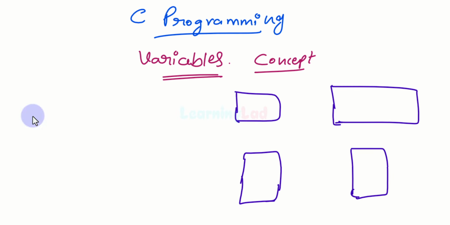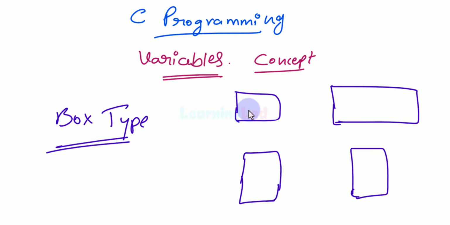Now here, the thing is, we have different types of boxes. Every box has a purpose, and they can contain a certain type of item. Now let us say we have two boxes which are designed for storing shoes. One box is designed to store the shoe of a kid. The second box is designed to store the shoe of an adult. In the box designed to store the shoe of an adult, we can store the shoe of a kid, but it will be a waste of some space.